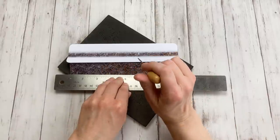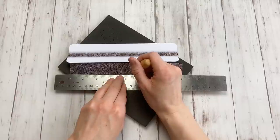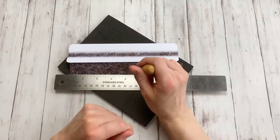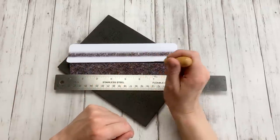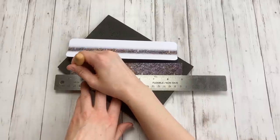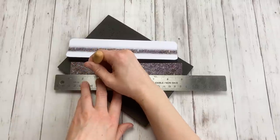You can make the distance between the holes smaller. Let's say instead of a quarter of an inch, you use 3/16 of an inch if you like finer stitches. I'm just gonna go with a quarter of an inch because it's easier. You can make them larger as well, as long as you have some stitches to hold these together.